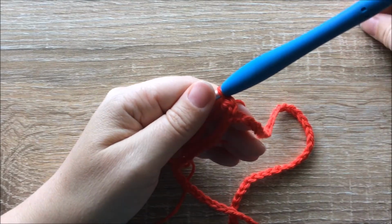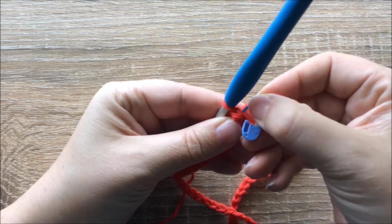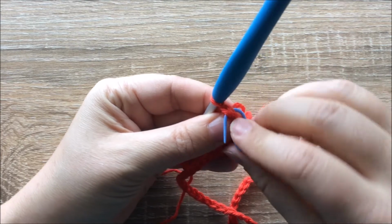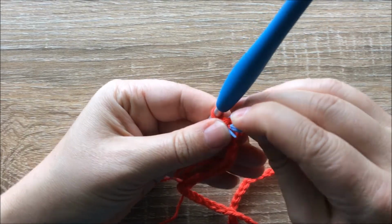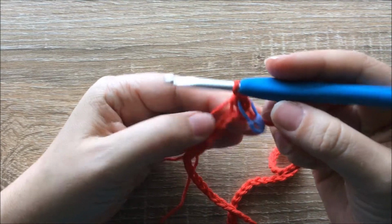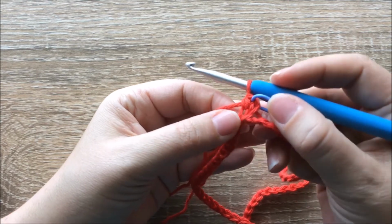What I'm going to do here is add a stitch marker to the top of that first half double crochet, so I know where my first stitch of the round is. Now I can continue on. This is the chain that I've already worked into. Get that out of the road.